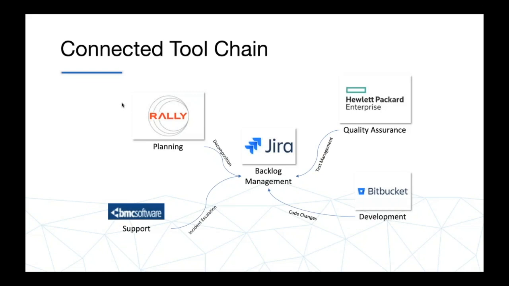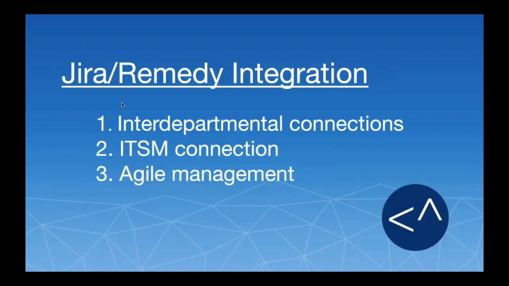Typical use cases: incidents are brought into Remedy. The support tickets, or maybe tickets from your outside customers, are coming into Jira as well as maybe other points of information. The testers over in Quality Center, development in Bitbucket, all this information can be flowing around the system. It's nice if you have a centralized system where you can manage all that, but it's not necessary. The information can be shared all around, but it is nice to have a central dashboard where you can see everything that's going on between the applications.